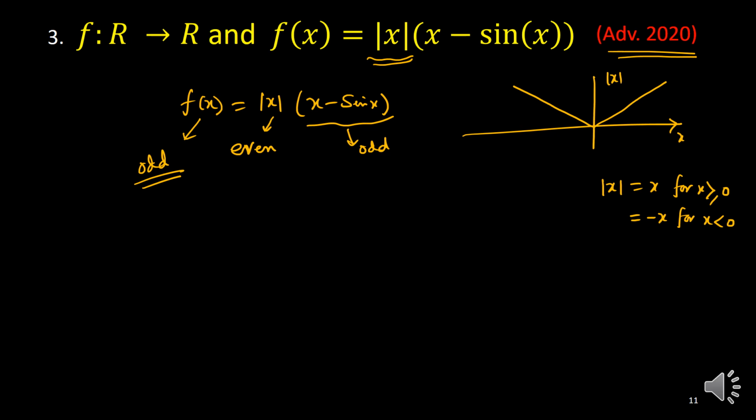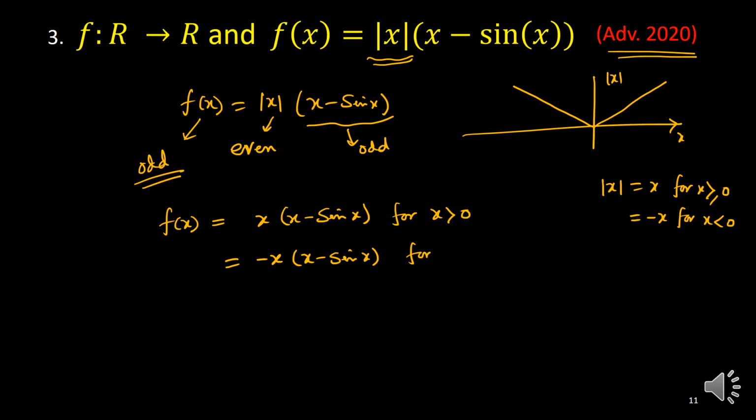So we need to understand what is an even function and what is an odd function, and it will play a big role in understanding the range and everything. Now I can say that f of x for positive x, mod x is replaced by x only, and it is x minus sin x. This is for x more than 0, and for negative x, mod x is replaced by minus x. It will remain the same, sin x, for x less than 0. So I can put the equal sign anywhere, that is not a problem at all, right?